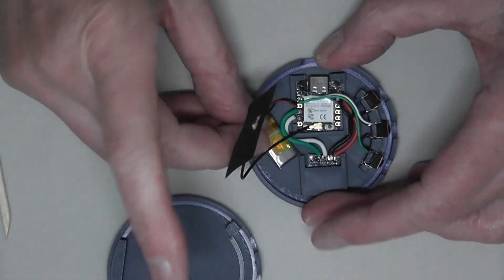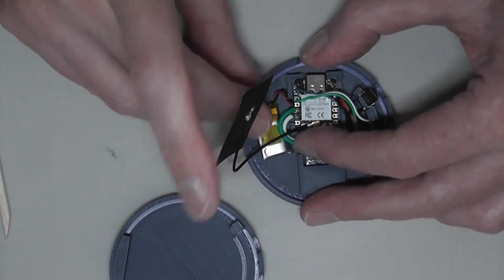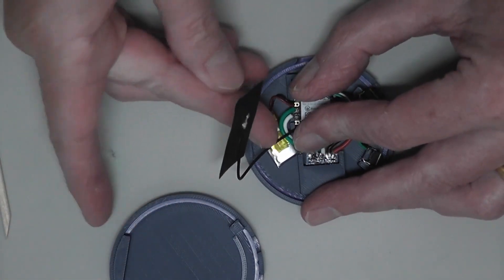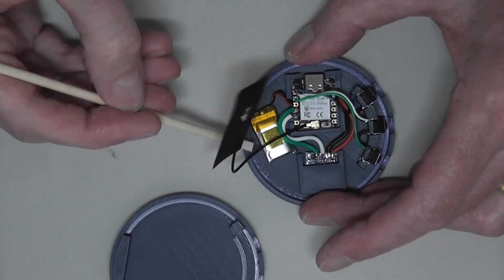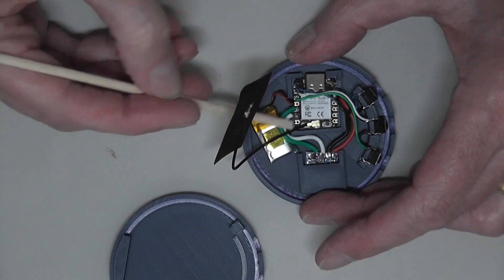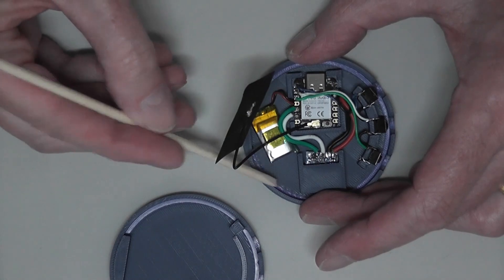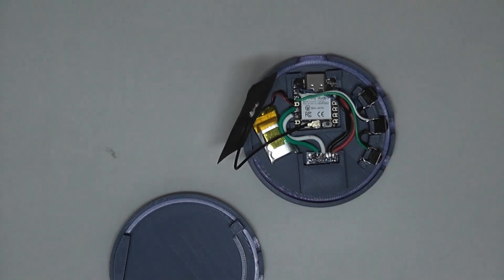The battery just fits in here. There's plenty of room for the battery, but I wanted the battery to be about 15 millimeters wide, and this is the only one I could get that would fit into that gap. Obviously, I can have a taller or longer battery that fits in just as easy.